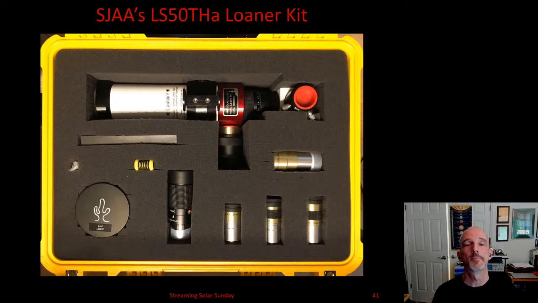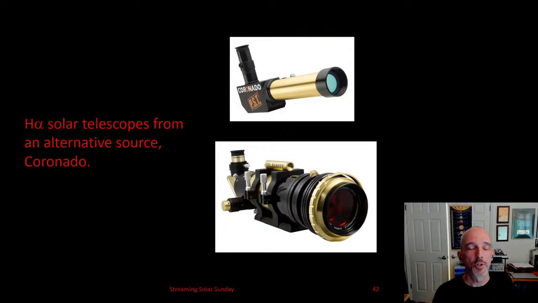And just for completeness, I want to point out that in the prior slides I showed some Lunt products. I'm not trying to pitch Lunt telescopes in any particular way. So just for completeness, there's also a company called Coronado that also makes solar telescopes. And the one at the top left here is called the PST, or Personal Solar Telescope. This is probably the least expensive telescope that you can pick up if you wanted to invest in an item like this. But all of these telescopes go for that hydrogen alpha spectral line that I described a moment ago.